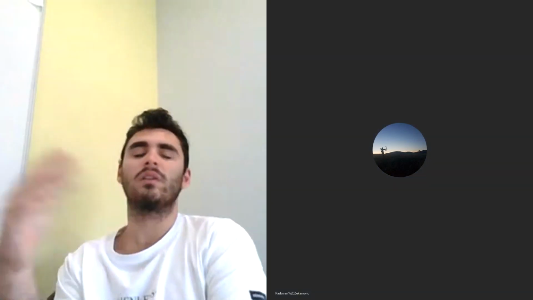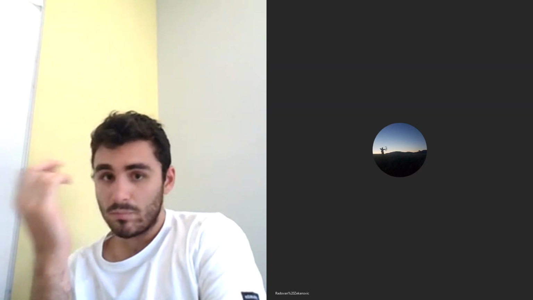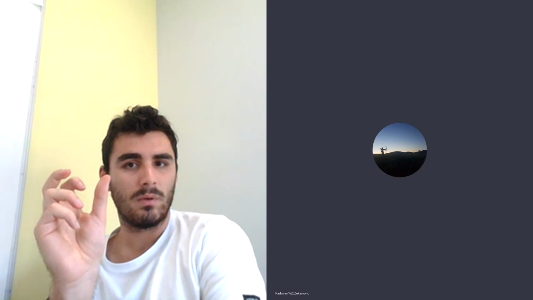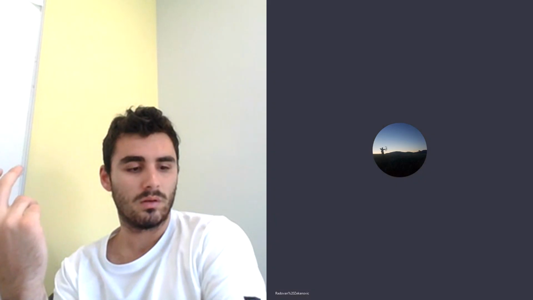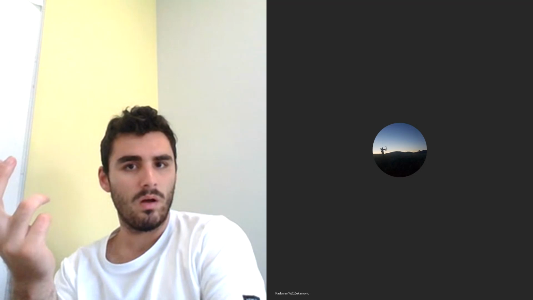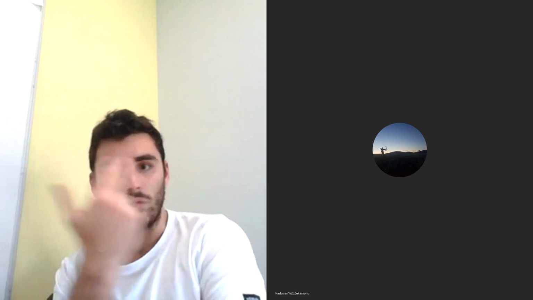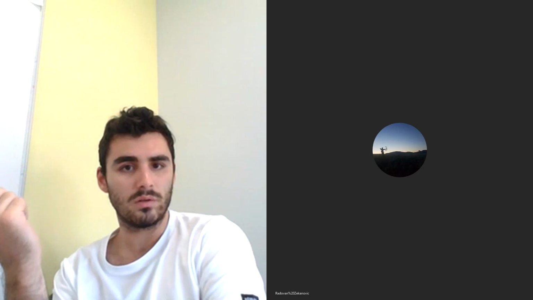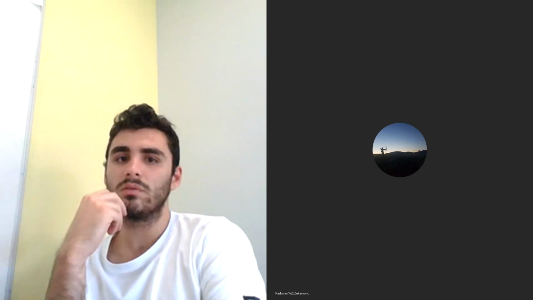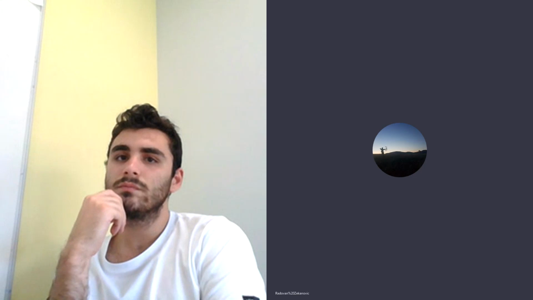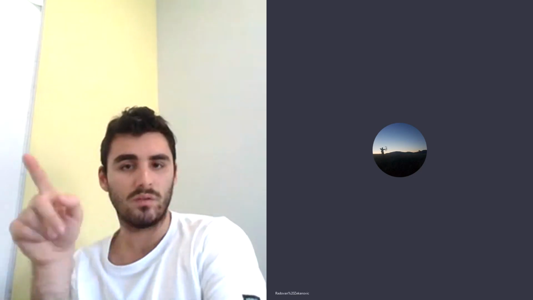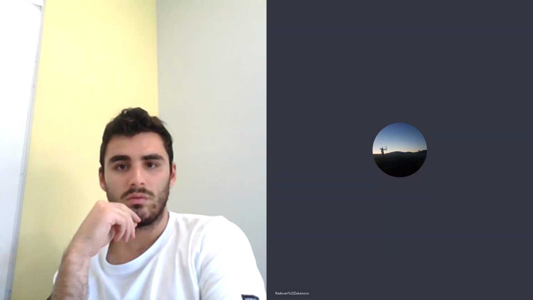If the string breaks, we're ignoring gravity and stuff like that here. If the string breaks, there's no longer any centripetal force acting on the ball, because it won't be traveling in a circle anymore. So by Newton's first law, it's going to remain in constant motion, isn't it? Yeah. So what way is it going to travel? No, it's going to travel off at a tangent to the circle. The tangent to the circle. Yeah.